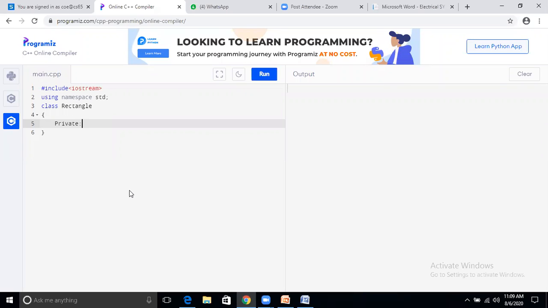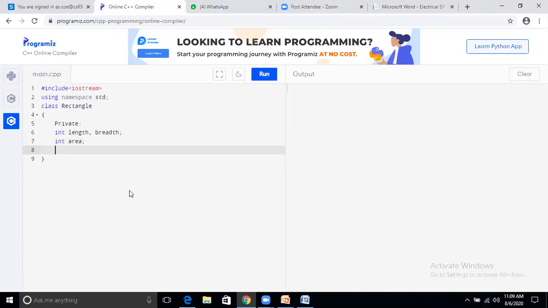So I declare here private access specifier, and we know that every rectangle has length and breadth. After that, we have to calculate the area of rectangle.